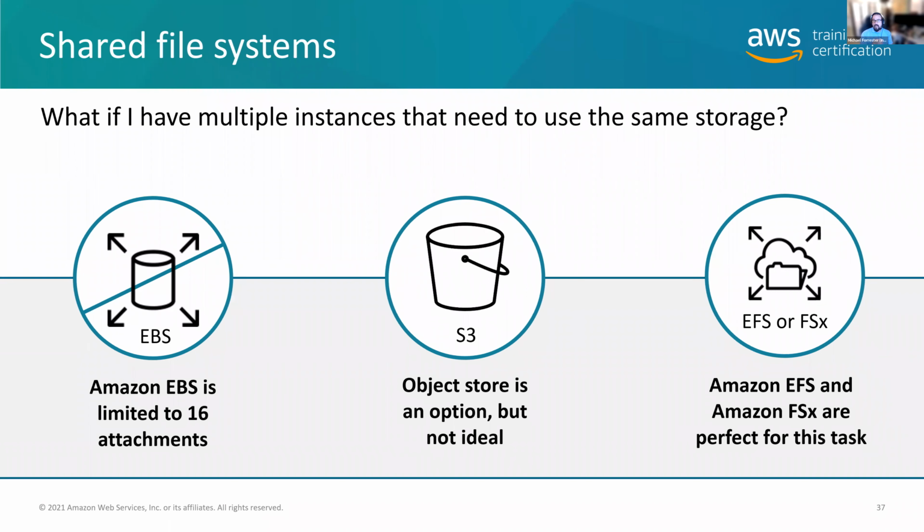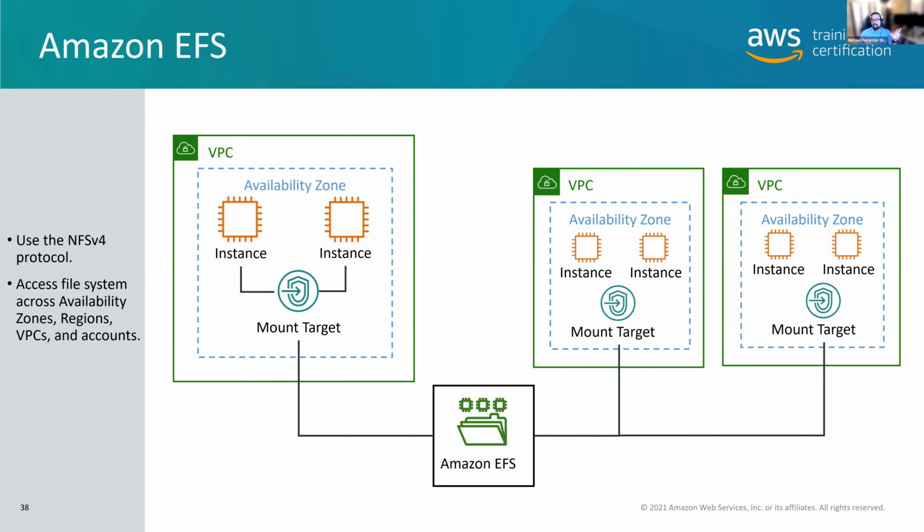Now here we've got EFS as an option. This is NFS version 4.2, if I remember correctly. And this is going to go across availability zones, regions, VPCs, and accounts. So it can share across a bunch of different possibilities. You could share between thousands of EC2 instances. You can share with on-premise servers. You could do read-write, read-only data. It can be accessed concurrently.